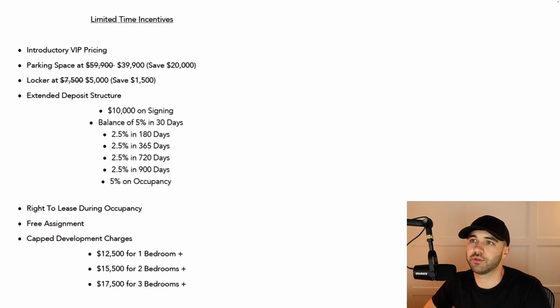Parking prices have been reduced to $40,000. There is enough parking for 75% of the units, which is nice to see. Obviously, a lot of developments launching lately with very limited parking. In Etobicoke, honestly, I think preference is to have that parking. Even with the LRT connection, people still drive a lot and need that parking. And you can see that reflected in parking rental rates in Etobicoke, which are just as high as downtown.